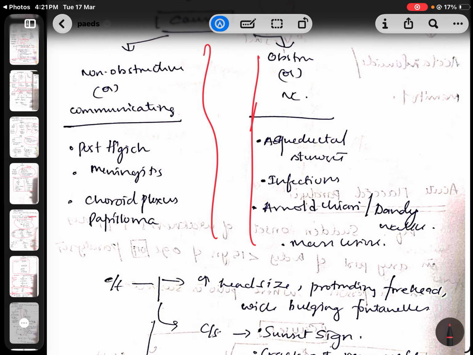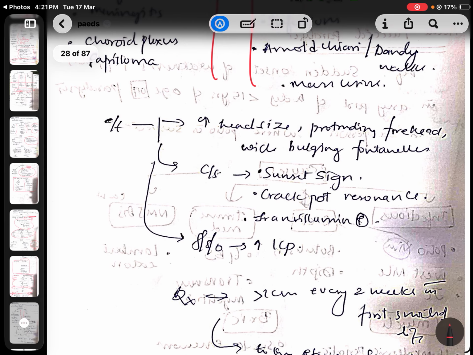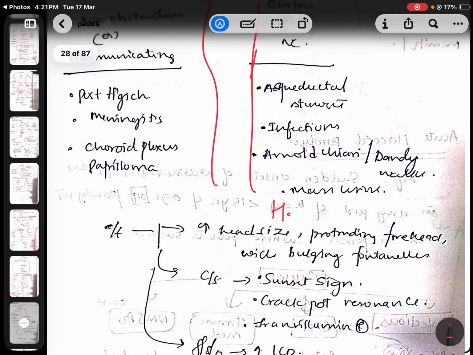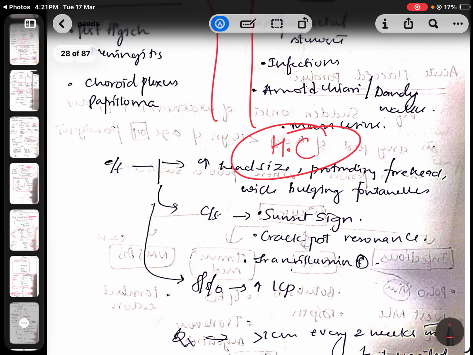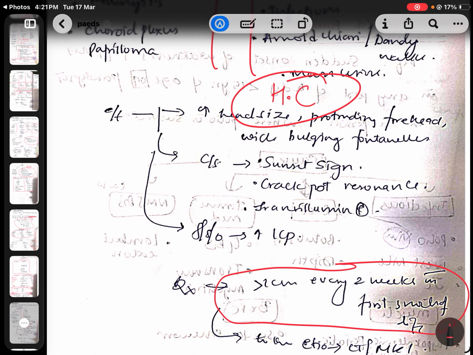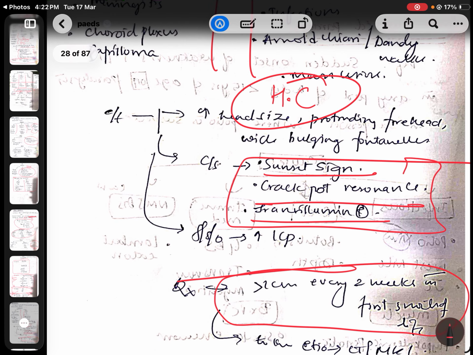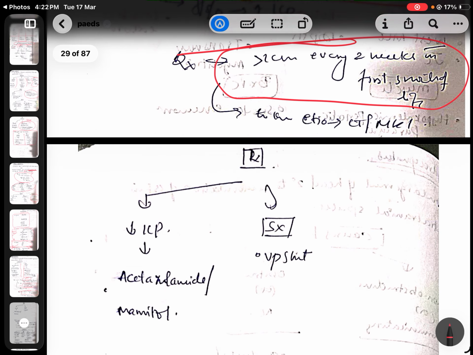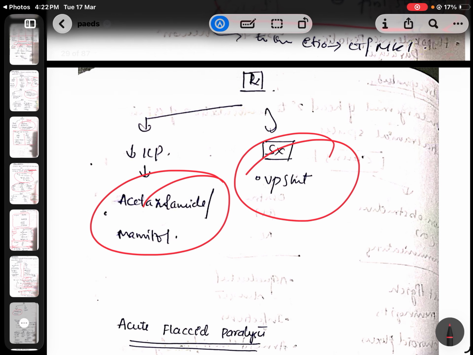Okay, pediatrics, though it might be for 100 marks, the questions which can be asked are huge. There is a lot which you need to study, but the problem is that for the theory exam, there are only a few things which are important and you need to study only those. Again, the major thing is to make the diagnosis. Again, I have to talk about head circumference. I think I have talked, I don't know. This is something important, and all three signs which are important, you have to mention. This itself can fetch you about 1 mark. Make sure you write all these things also. Again, this too is important.